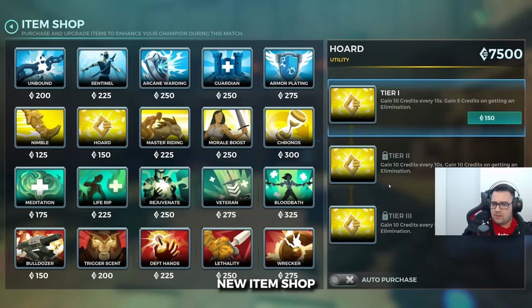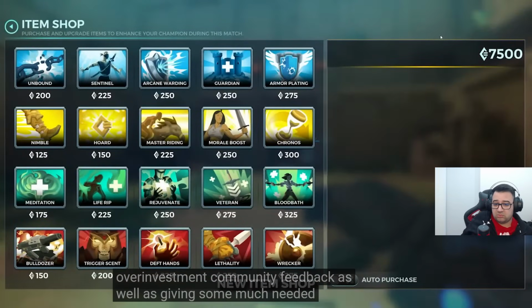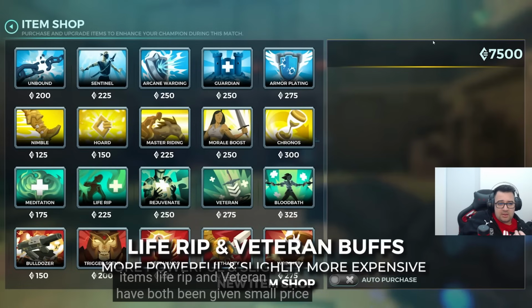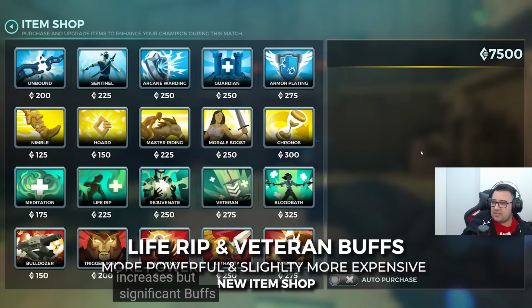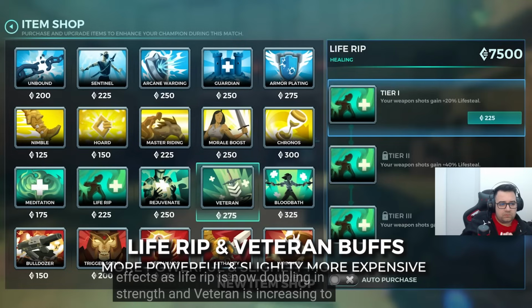Healing as an item type has had a very volatile history, and we aim to address that by adopting community feedback as well as giving some much needed love to our weaker items. Life Rip and Veteran have both been given small price increases, but significant buffs to their effects, as Life Rip is now doubling in strength and Veteran is increasing to 7%.